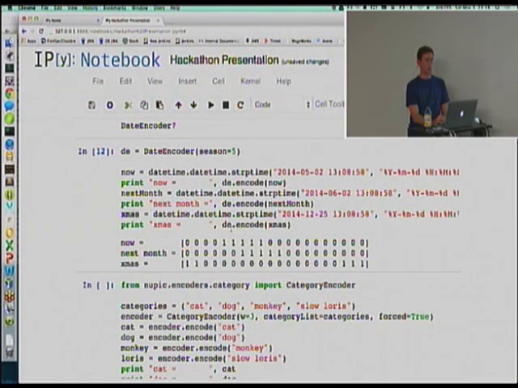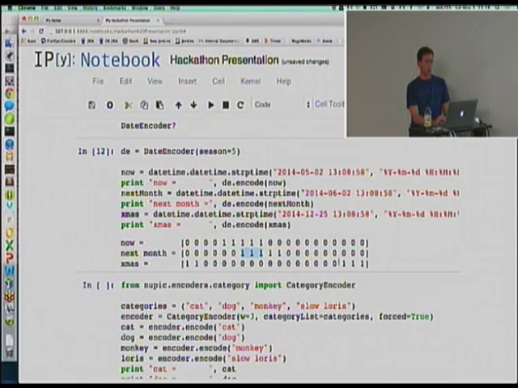And it's capturing the seasonality. So it's selecting the total number of bits to represent the whole year. So since I said I wanted 5 active bits, it wants, I think it's, I'm not actually sure how it's picking the total number of bits. It's basically, I guess, making 12 buckets roughly. But you can see if I take now versus next month, there's some overlap between them, these 3 bits, and some difference between them.